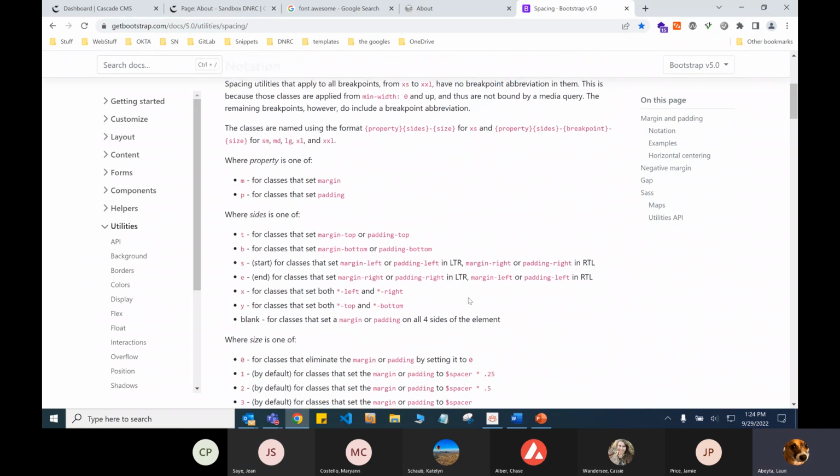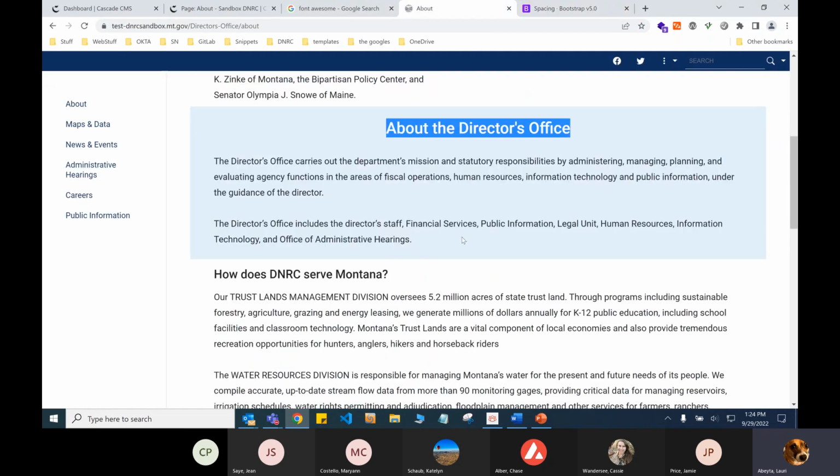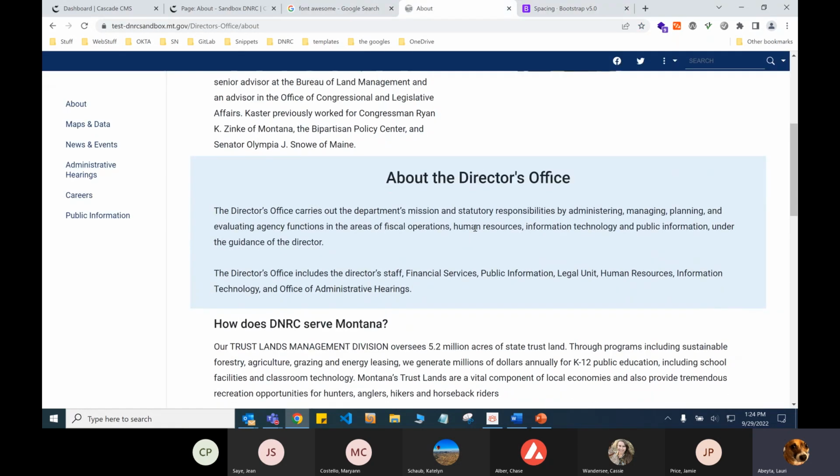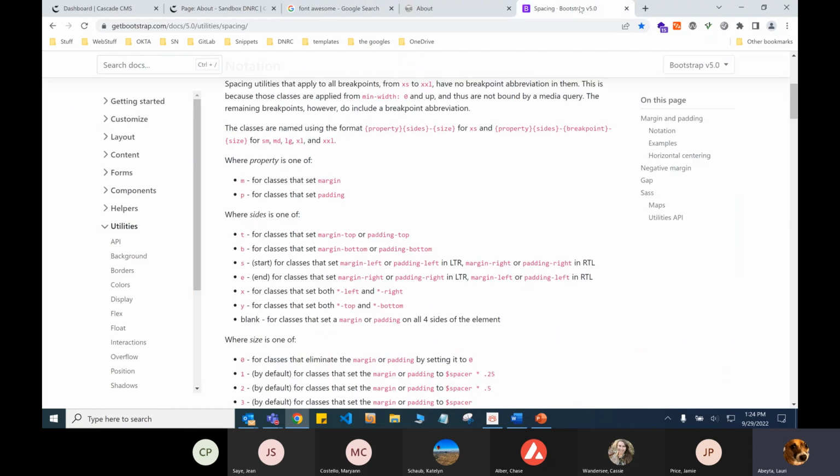So there is a concept called margin and padding, and I can show it to you really quick. This block already has some built in, but let's say there's something special going on. It's a call out, whatever it is, and I want it to be spaced differently than everything else on the page. You can add in some really quick codes, and it's easy once you've done it a couple of times.